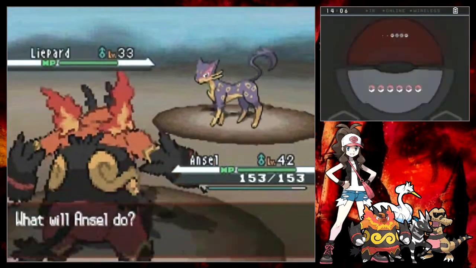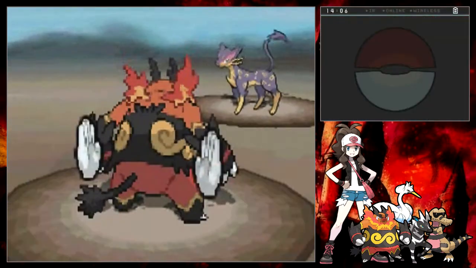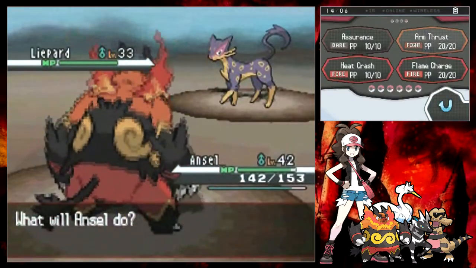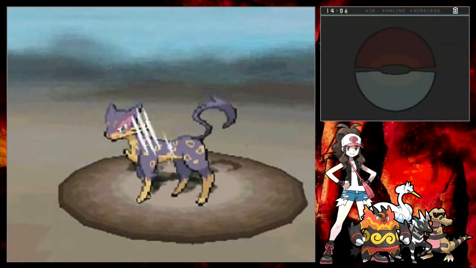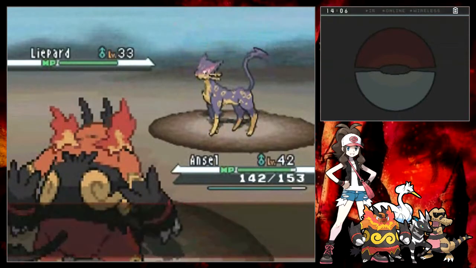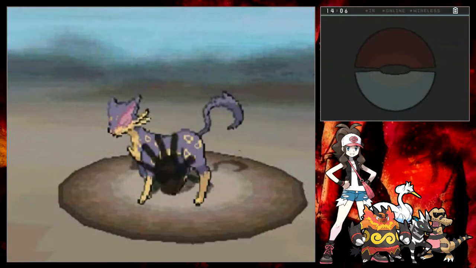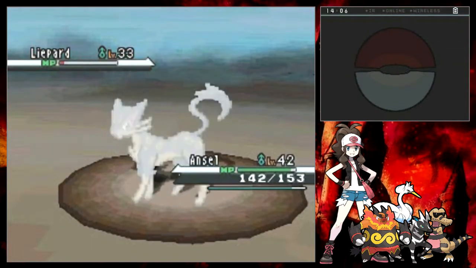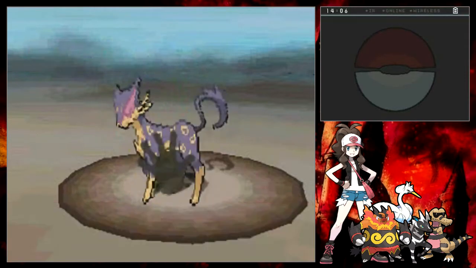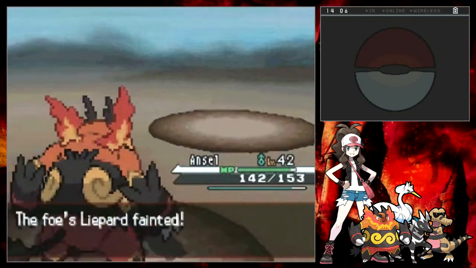Okay, next up is Liepard, level 33 dark type with Assurance, Torment, Fake Out, and Hone Claws. I hope he does not go for Fake Out, because that would be... Oh, I used the wrong... Okay, well, thank you. You actually saved me there. Don't worry, we're fine. Fake Out is quite annoying, but that actually saved me from something disastrous happening. And of course, Liepard's really fast and setting up with Hone Claws. But hopefully I take this out.